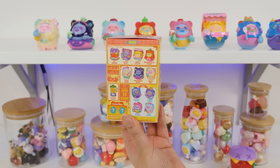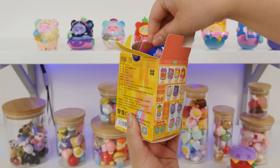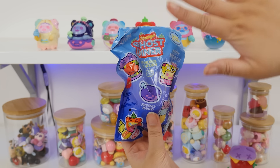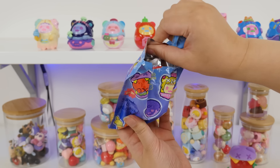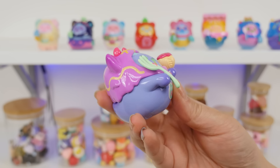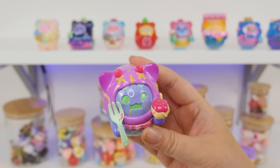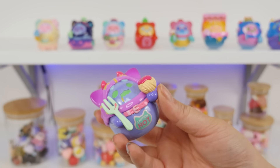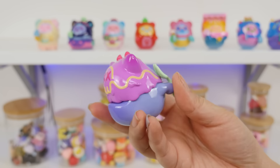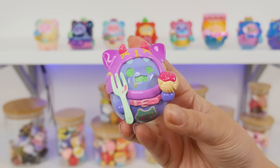Two more to go — one of them has to be the secret one. I personally like being surprised when I open the bag. There it is — there are so many perfect ones in this set. This is Pasta Devil, holding a ball of yarn with pasta sauce on it. I think it's supposed to be a cat because it's wearing a collar, and there's a cat silhouette on it with little horns. There's a piece of pasta that turns into a skull. I love the sweets, but this one's definitely going to be in my top three.